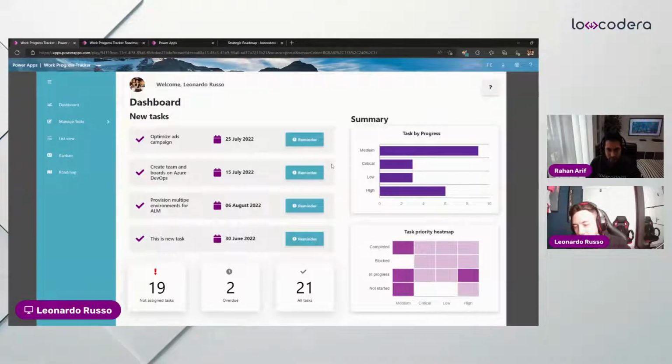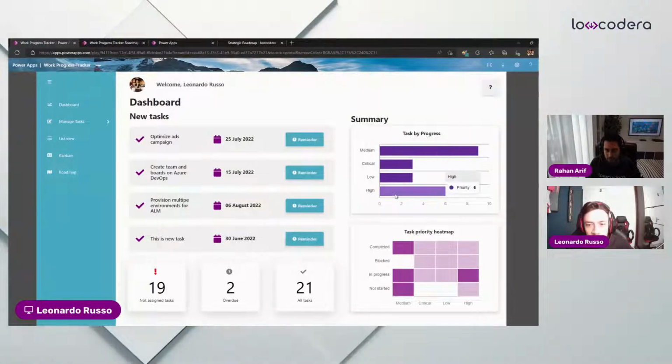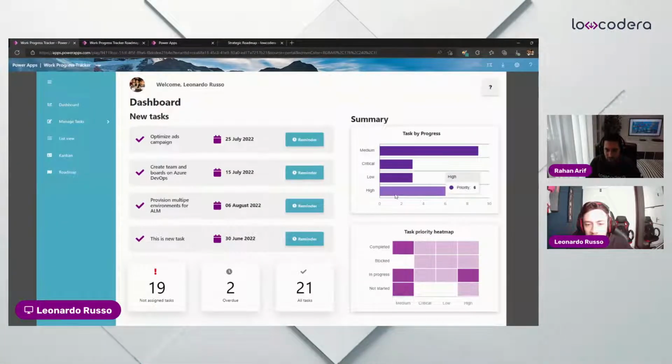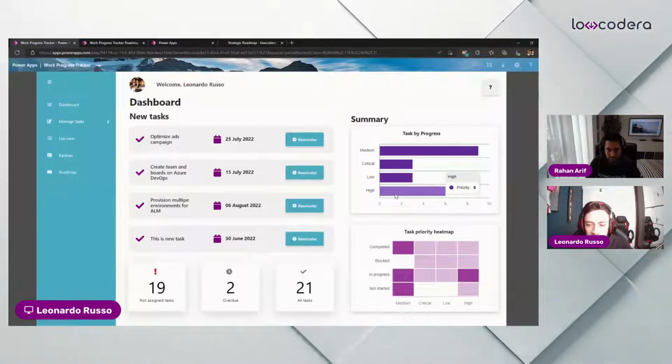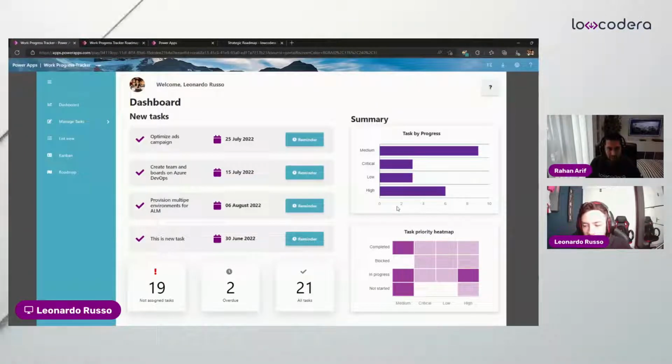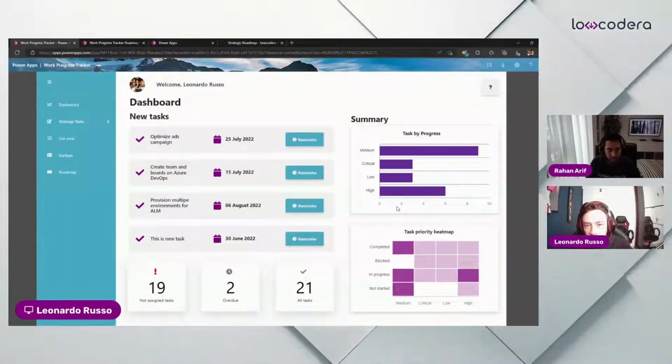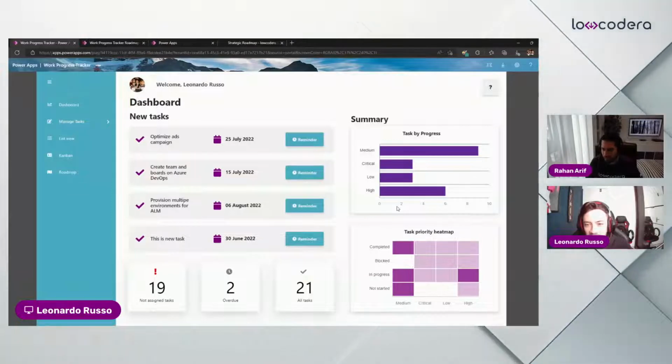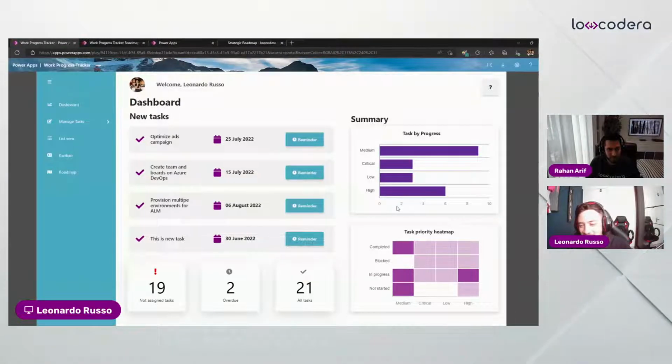And on this page, we can see not only the progress, but we can also determine the importance of the tasks and any issues which are emerging against those tasks, such as them being overdue. We can also see any new tasks which have been recently added to the system. I think we'll get on to how to build this page next week, if I'm not mistaken. Is that right, Leo? Yeah, that's right. That's correct. I know some people are looking forward to that session.